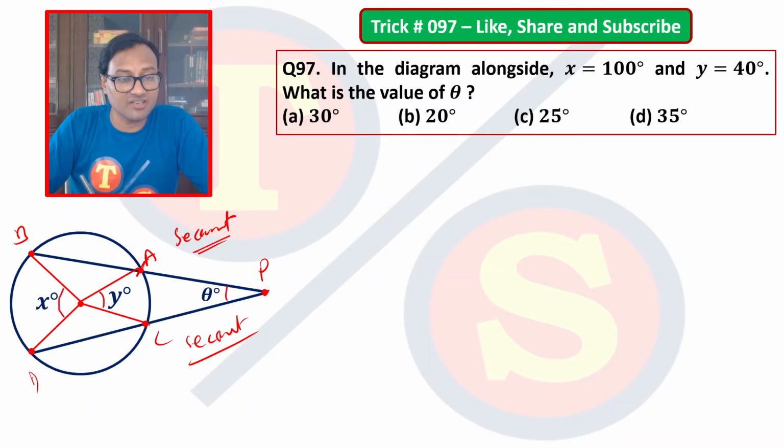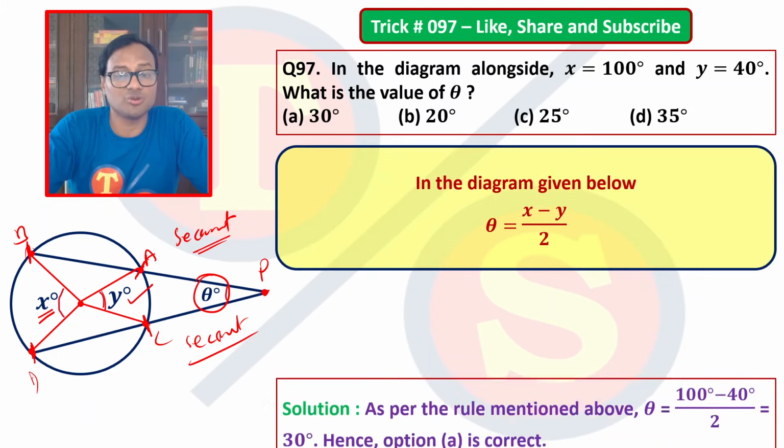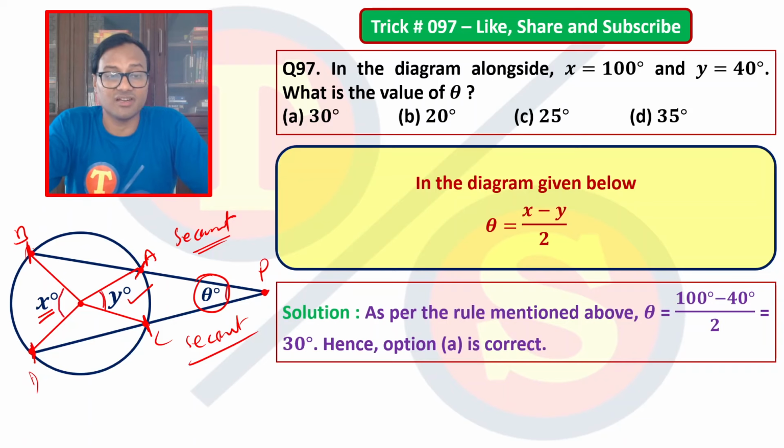Now the first intersection points of the secants are subtending an angle of y degree at the center of the circle, and the second intersection points of the secants are subtending an angle of x degree at the center of the circle. So what is the angle between the secants? That is the question. So basically for this, again a mathematical process is there that will take a lot of time, but this question is again very popular in the exam. So you can definitely have its formula, that is x minus y upon 2 is the value of theta. You can calculate it directly. So answer option A will be the correct answer.